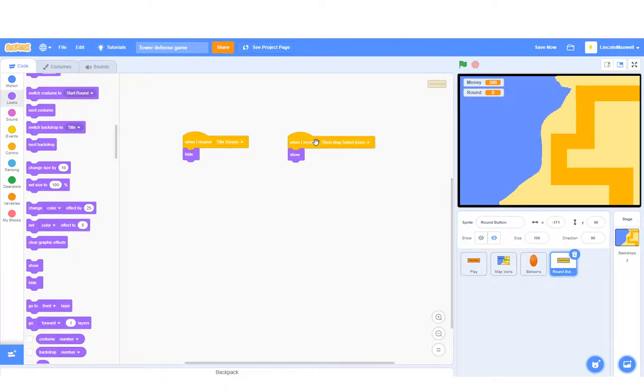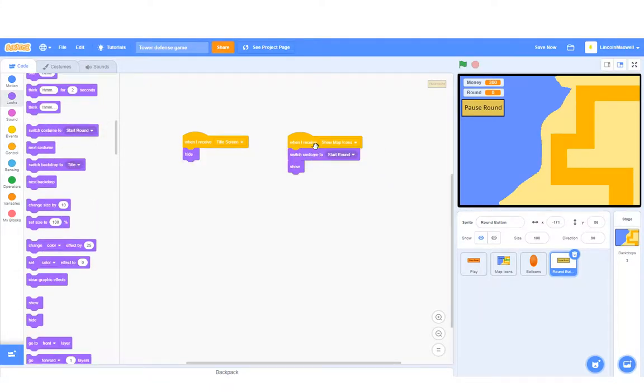And when show map icons is broadcasted, we want to show it, because we're in the round. We also want to make sure this is on start round, because we just want to be able to start the round.